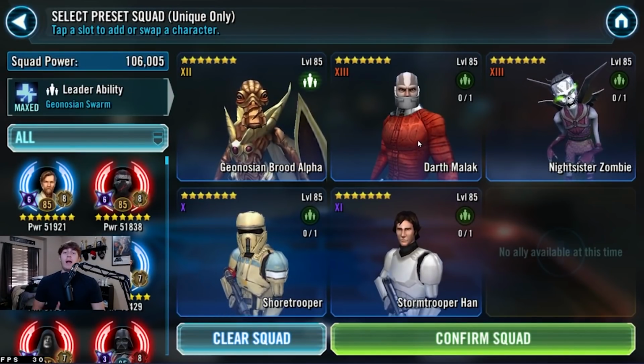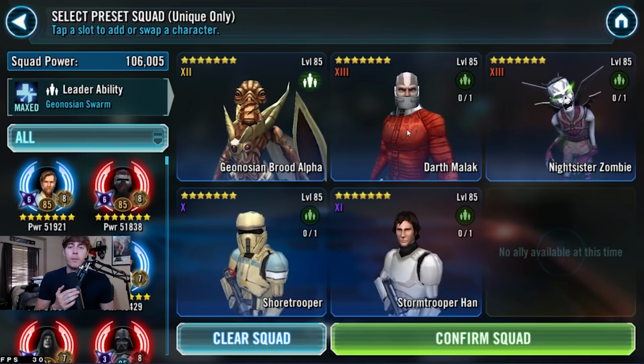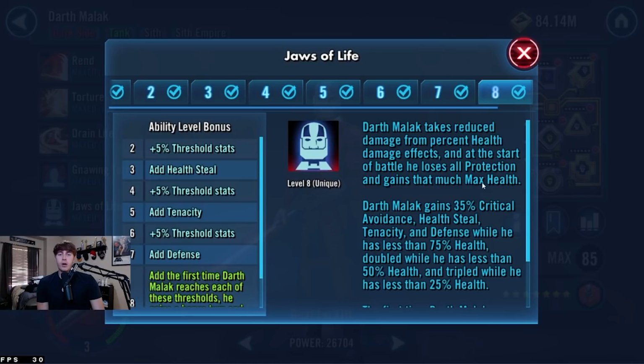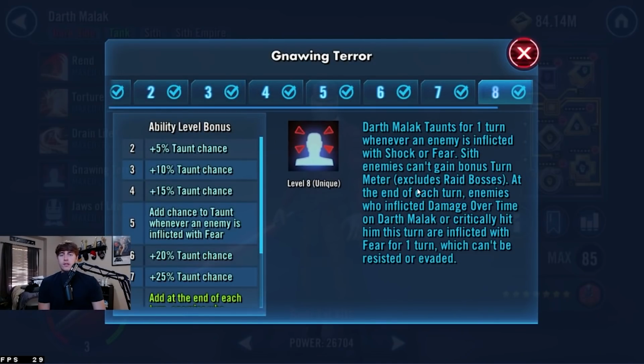Next up here is Darth Maul. So Darth Maul does not have a pre-taunt, but he gains taunt very frequently throughout the battle. This guy is probably one of the most plug-and-play characters in the game, in my opinion. So if you guys don't know how Maul works, on this unique, whenever he gains shock or fear, or whenever he is inflicting that, he gains a taunt. And also, whenever he is critically hit, or whenever somebody applies a damage over time effect, he also inflicts fear, which rather gives him the taunt back, which is amazing.